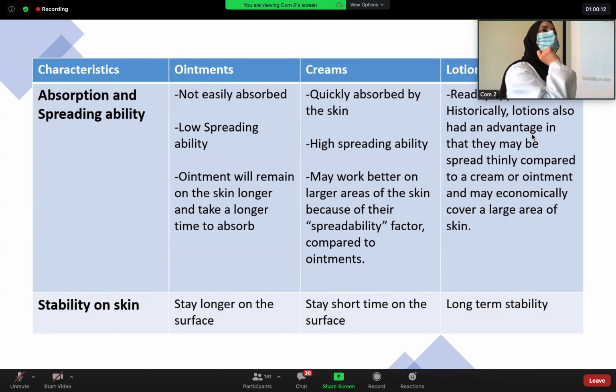Yes? What's the difference? Like if you get a burn, you usually use an ointment. But then if you get a rash or something in the same area, you use a cream. Okay, that's a good question. So for the burns, you are using the ointment as a barrier, basically, because of its ability to stay on the skin for a longer time, and it will form a protective effect. That will be the main reason I would use an ointment in that site.